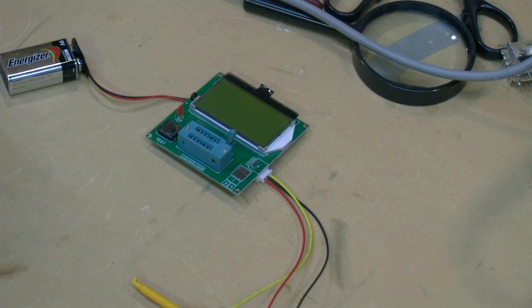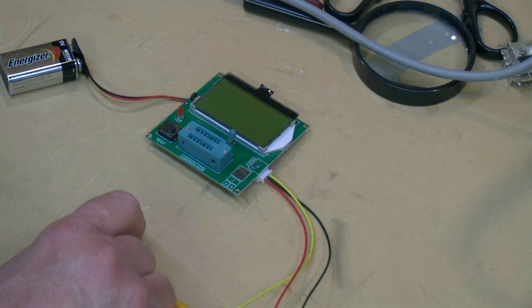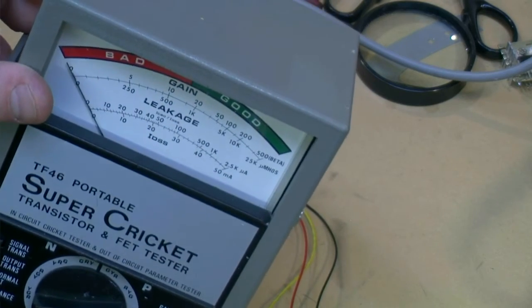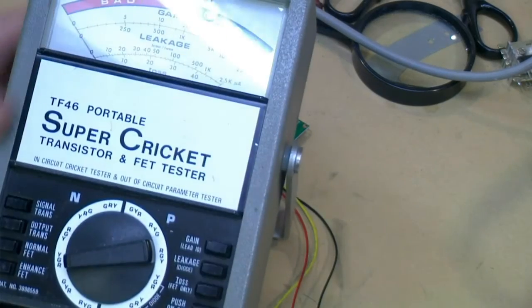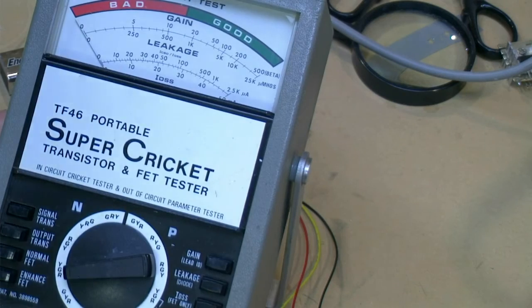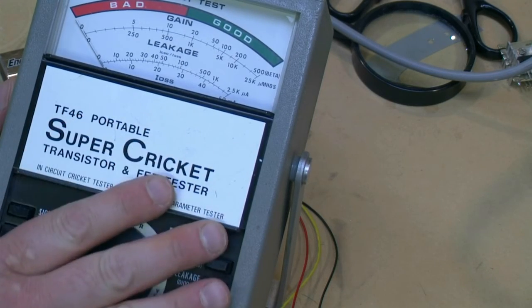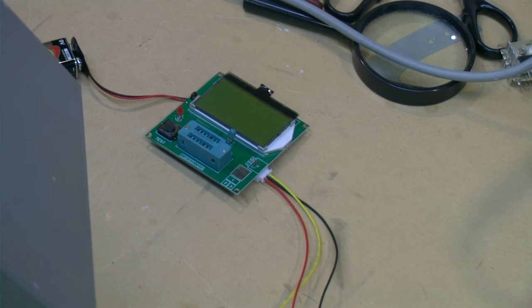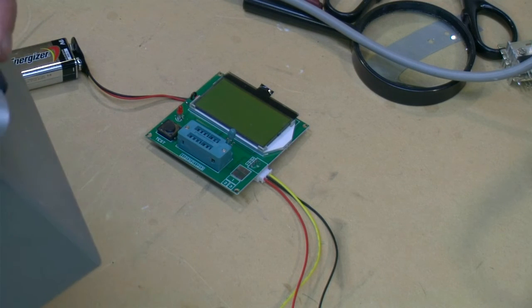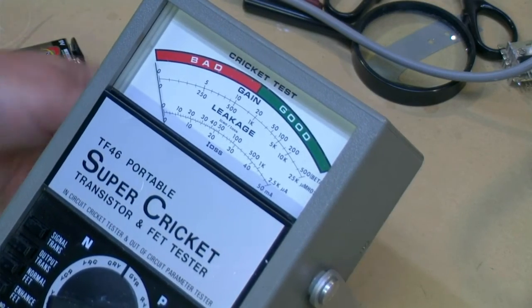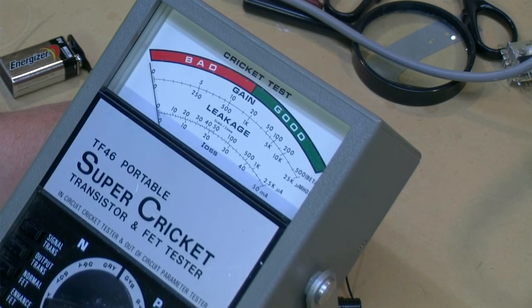So in the short term what I will do is I'll be testing a lot of stuff, a lot of transistors and the like with this, and then comparing what I get to this. We'll see what I get. Now this is old and one could say that perhaps this is out of calibration. It's probably got some old caps in it and some resistors that have drifted a wee bit. So this may be out of calibration. It's been a long time since this has been calibrated. I've never had it calibrated. I don't even know the manufacture date on this, but I'm sure it's definitely got to be 20 some odd years old. I think I've had it for 20 years, so it's probably approaching 30 years old.